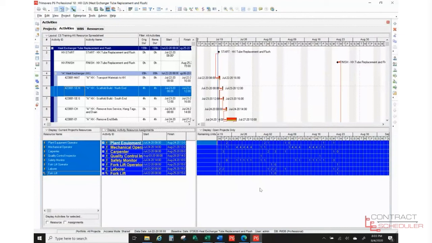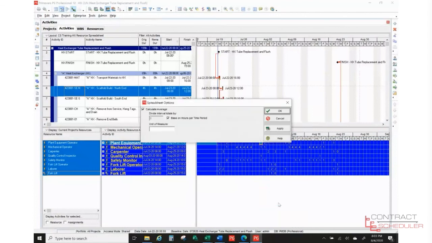Now, you're probably wondering, how do I get this for everything? Well, because we have more than one plant equipment operator, I need to go in here, right click in the bottom right, and I have to go into Spreadsheet Options. And I need to change the calculation, okay? In this case, what I've done is I have assigned 8. So I've already put that in there because they're working 8 hours per day. So if they were working 10 hours per day, I would change it to 10. So it's very important that you make sure that you have your spreadsheet options correct.